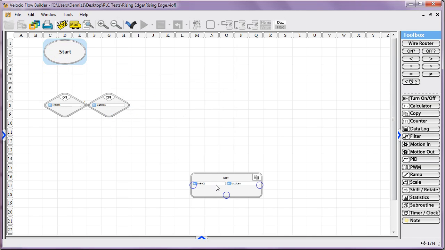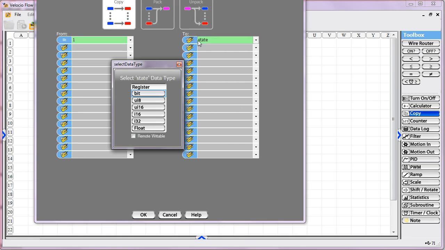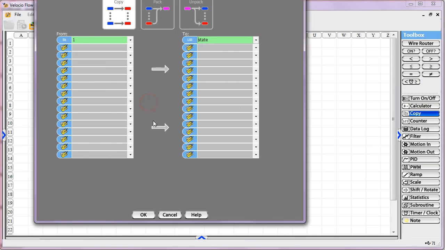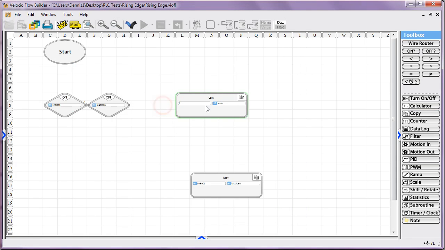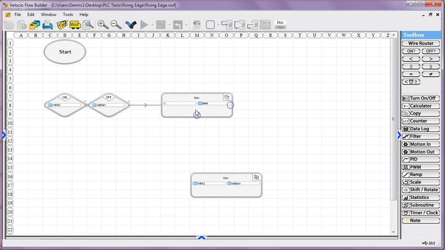As always, we're going to use a state machine here. So I will cause my state machine to go to state equals 1 in this case. I have to create a new variable for the state machine. We do have a tutorial on the website about state machines if you're not familiar with them yet. So if that's true, then we're going to go here.